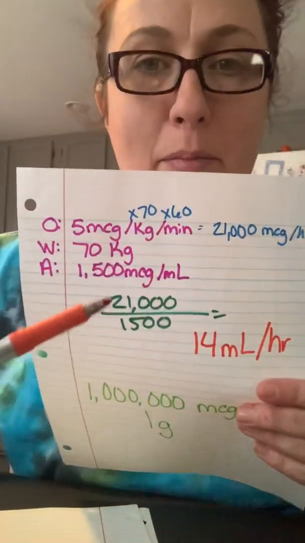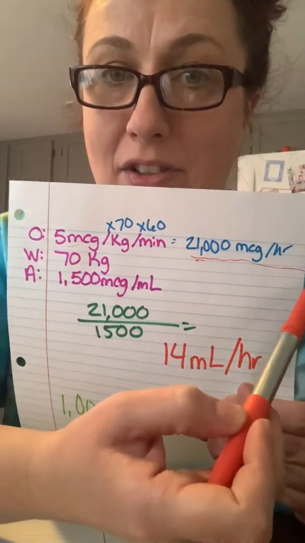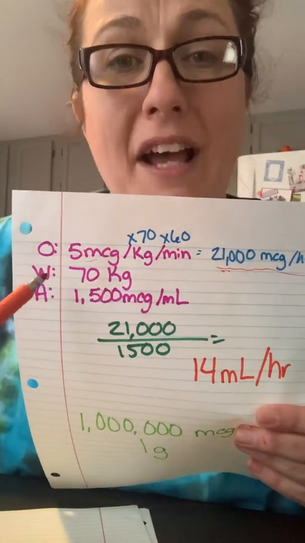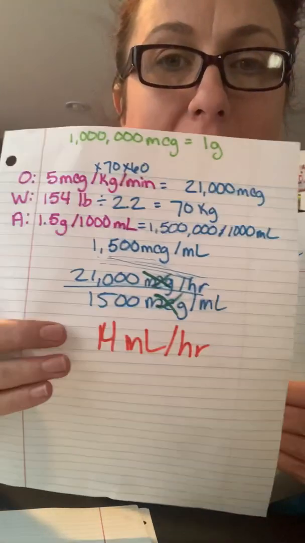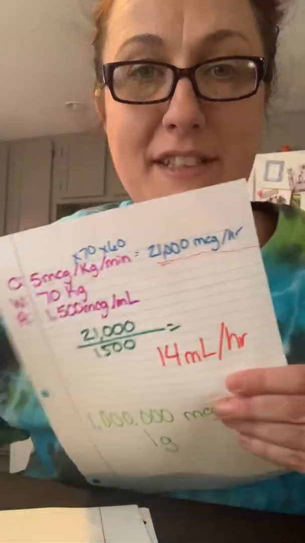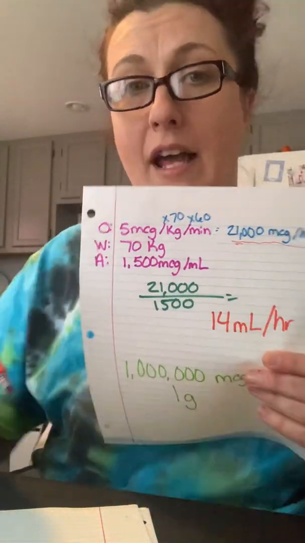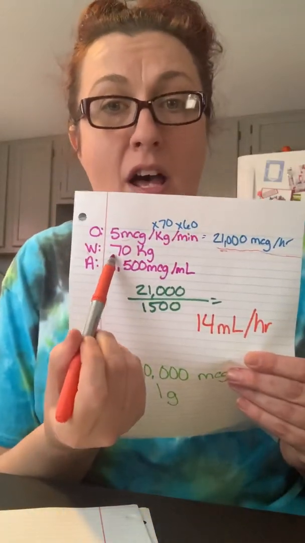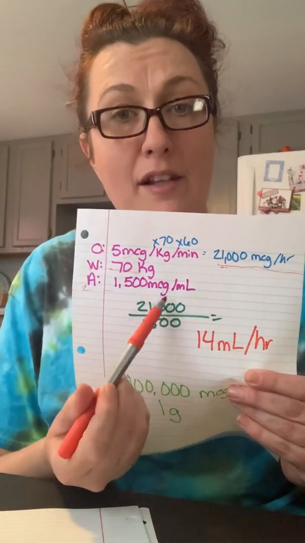Okay, so the easy peasy way. I'm not going through and writing all that other stuff back out, but here's how I set my problems up. I've got my order here. I go ahead and write out what my calculations are. Whenever I write down my weight, I don't write down my weight and then change it to pounds and then change it to kilograms. Before I write anything down, I know I need a conversion, so I just go ahead and write my conversion on there. Same way with the available, right?